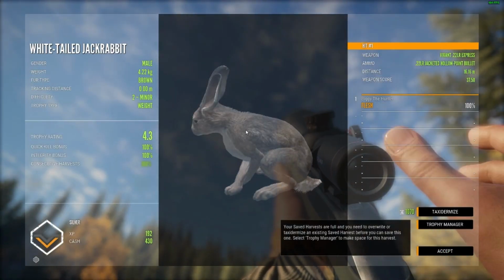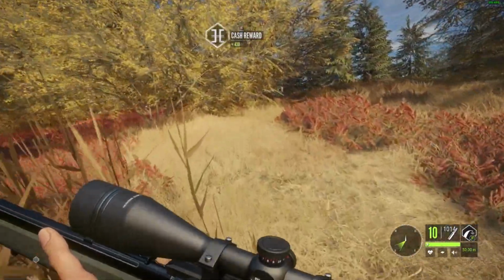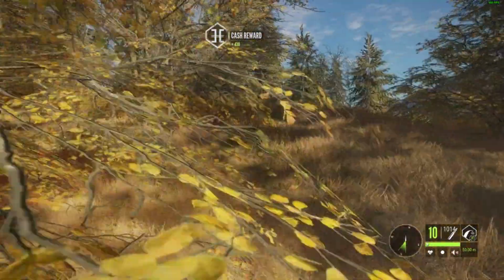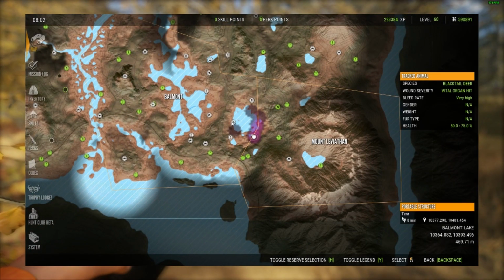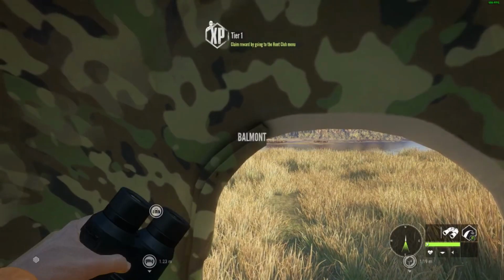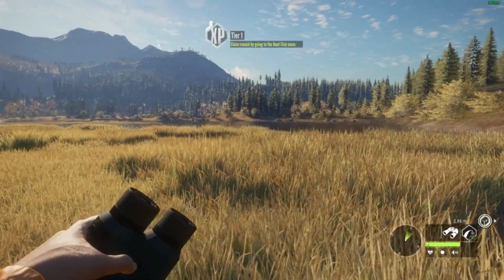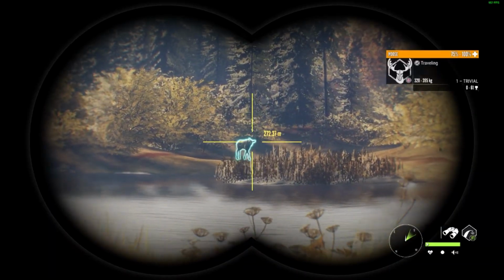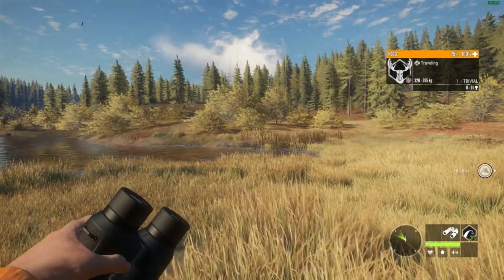I think it's a two. It is a two. It's a brown. And we'll carry on around Balmont. Not sure if there's actually going to be anything over here. Actually, to get out of the wind, I think I'll probably fast travel, and then move this way instead, because then we can go and investigate that area without having the wind giving us away.